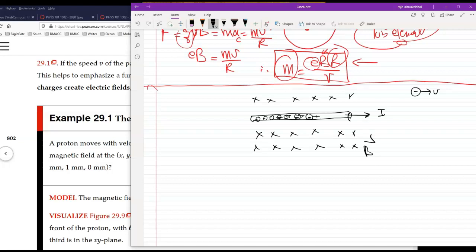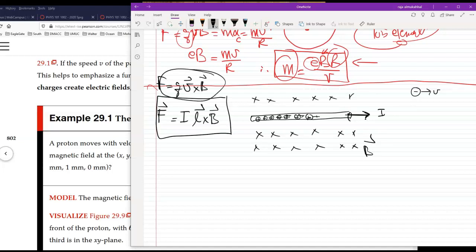As the current is moving, what can happen? Well, the charges here, we're going to assume they are positive charges, by the way. As they move, there is a formula that says there will be a magnetic force on the body of the wire as a whole, equal to IL cross B. That's another formula. It's equivalent to the formula we have just studied, F equals qv cross B. Here it's really for one particle moving with one velocity, v. Here you have a stream of particles, what we call the current, as you know.